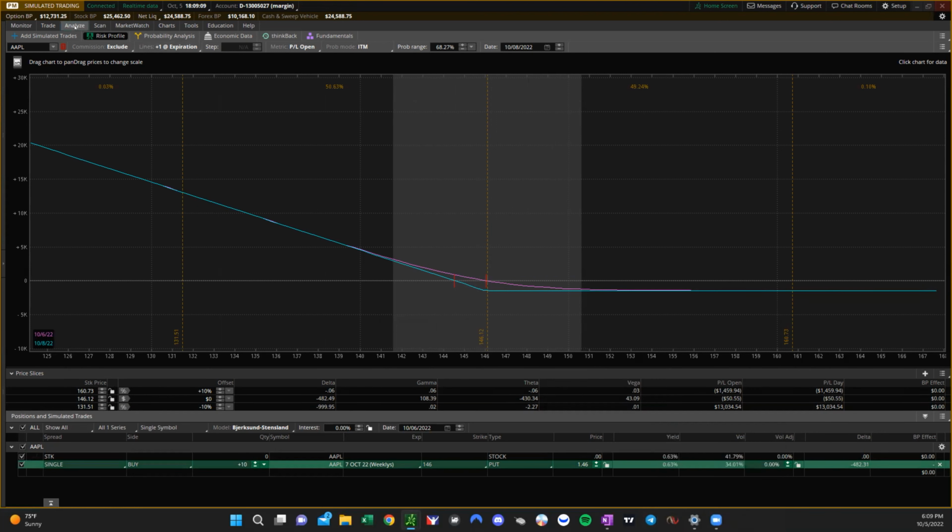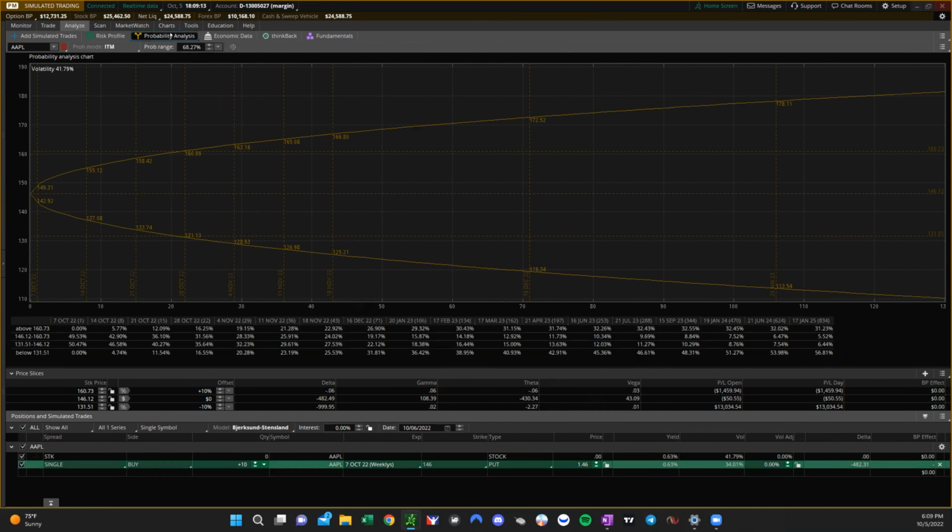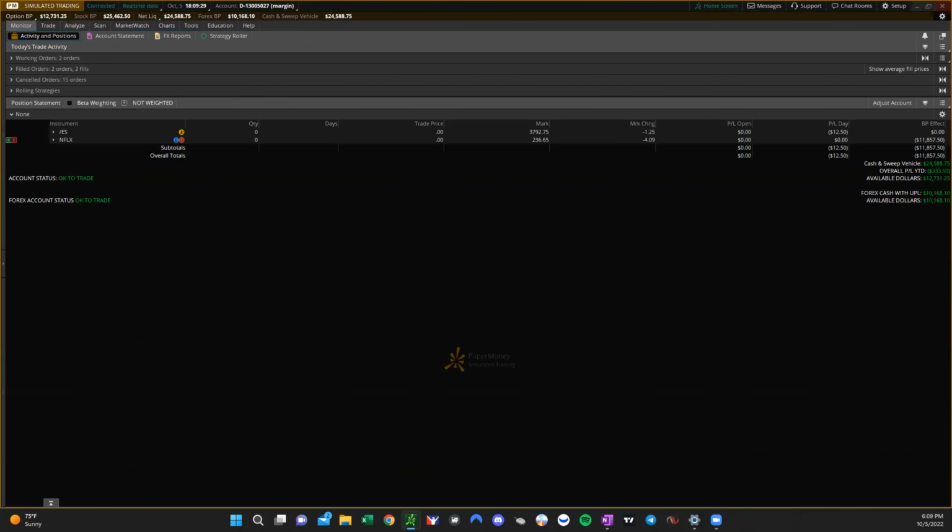So that's just a little bonus thing. I'm not going to go through the rest, but there's a bunch of stuff like that. There's a probability analysis here. It tells you, okay, on this date, what's the likelihood a stock will be above 146.52 or below 146.52 by this date. And there's just a bunch of stuff in here, right? So I'm sure if there's interest, we could always go and look at that. But for the most part, I don't use a lot of the features on here.